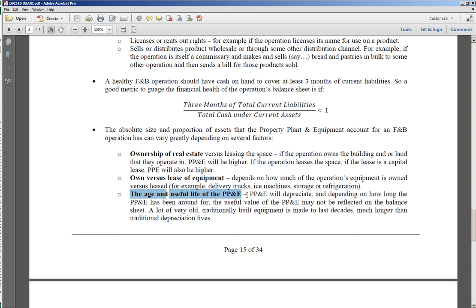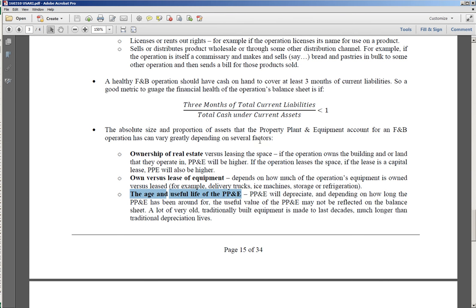Though there are plenty of restaurants in buildings that are over 40 years old. They own the building and it's been there for over 40 years and it's just fine. If the value of the property has been completely depreciated away because the property is very old, PP&E may be very, very low. We may be using equipment, for example, like our stand mixer inside the Vista Room kitchen. It is way past its useful life. Its book value has already completely depreciated away, but we're still able to use it, and so our PP&E would be understated in that sense too.